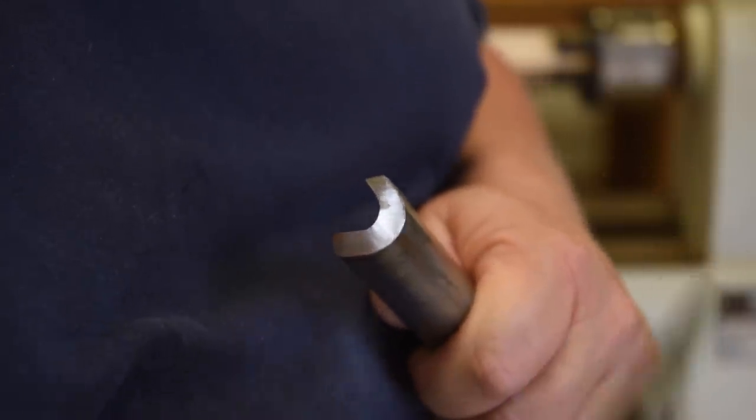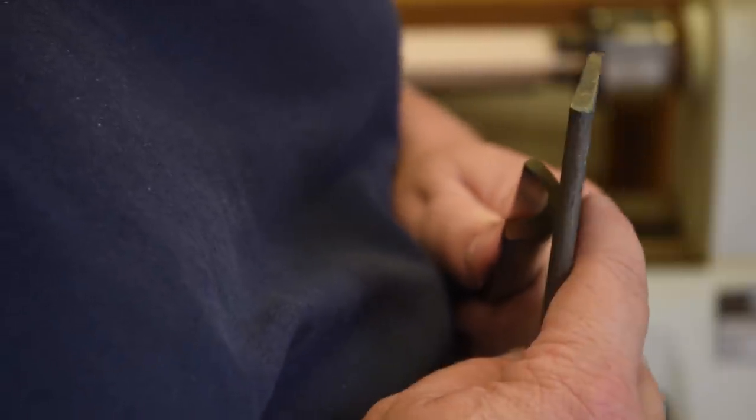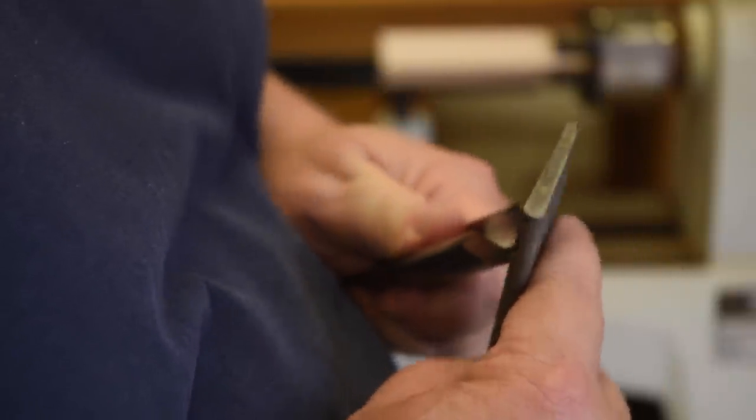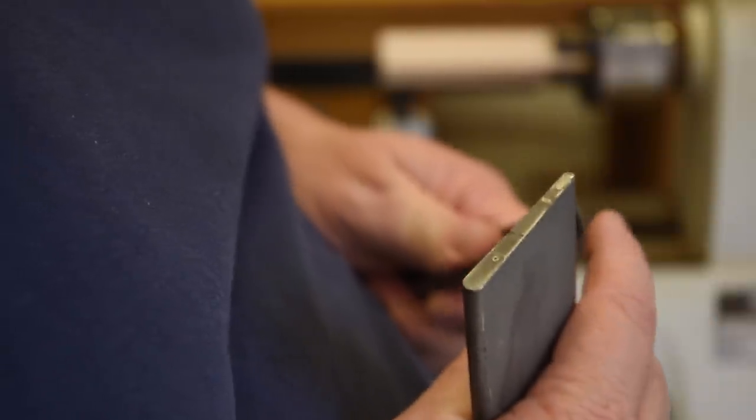And the way I do that is I will put the stone on the bottom bevel and I will get it moving. And that will never leave this bottom bevel. And then I will rotate my blade up so that every fourth or fifth go back and forth, it will just kiss that blade, though it will never leave that bottom bevel. And what that does is it prevents you from rolling over the edge and either increasing the edge angle or dulling it. Just keep it on that base bevel and you will keep your same angle.